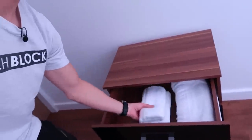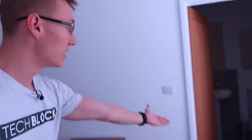So we have towels already for the guests. If you open up this drawer, we got a smaller towel, then we got a bigger towel. Very nice. Gotta accommodate all your guests' needs. We have a bath towel in the guest bathroom over there as well. And one thing that I need to buy is toiletries, like the mini ones for travel, that I kind of stuff in there. So if anyone sleeps over, there's some mouthwash in there, some toothpaste, or whatever the hell they need is all in there.